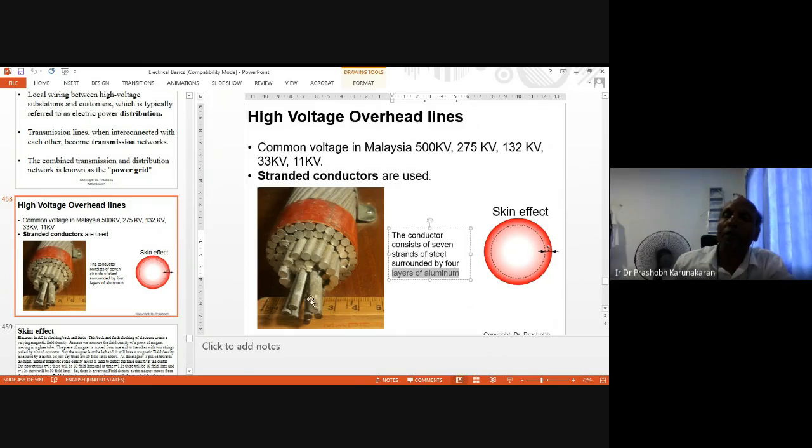Why do they do this? Because they know there's no current flowing through the center here, so they might as well use it to give strength. Why is it advantageous to give it strength? So they can put the towers further away. That's so much cheaper. You have to buy the land for each tower, build the tower, string the tower. Very expensive. If you can put the towers farther apart, it's much cheaper, right? So that's why they rather give it strength so you can put the towers further apart. It's much more cost saving.